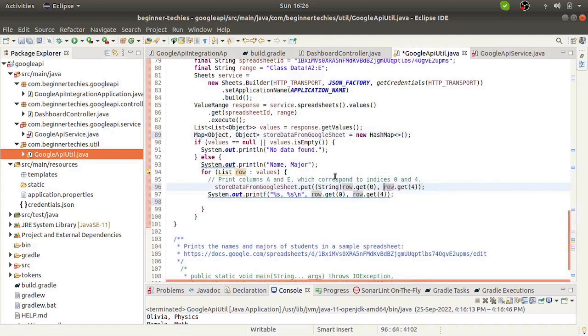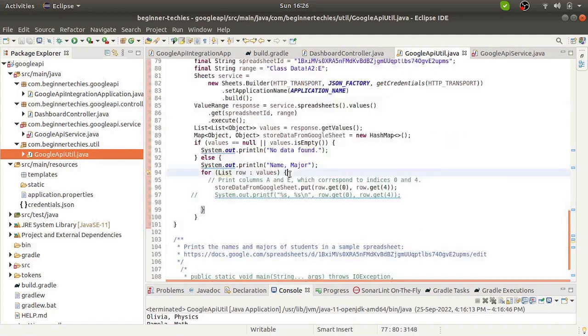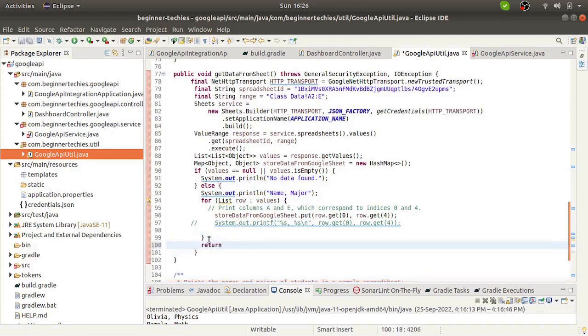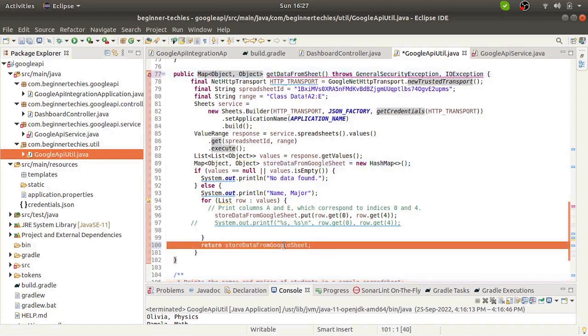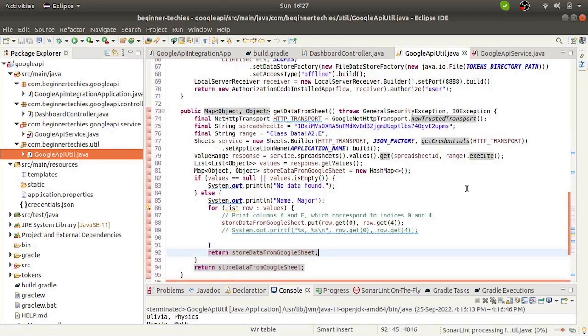Remove this. So from here we can simply return the stored data from Google Sheet, and we can make it a map type. So now the return type is Map of String, Object.